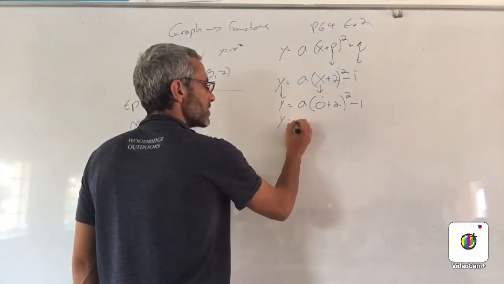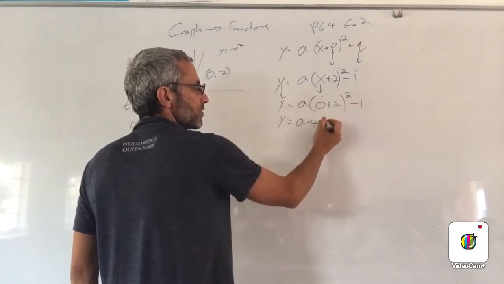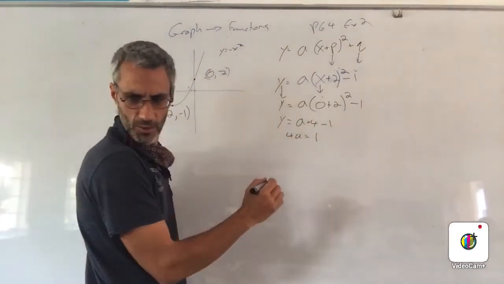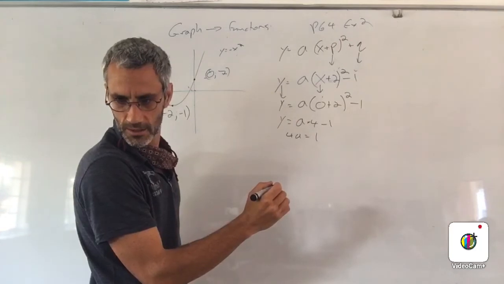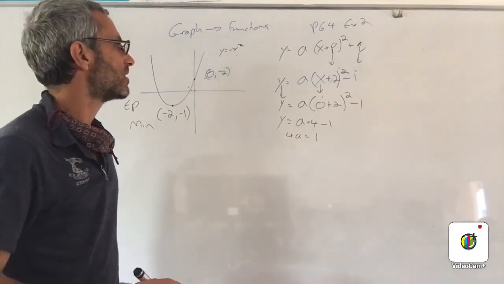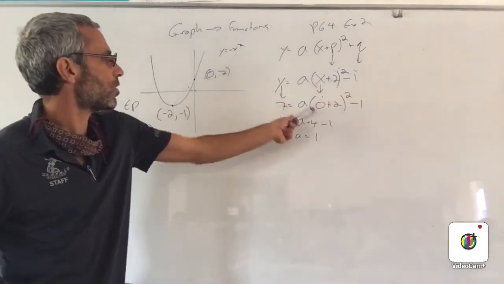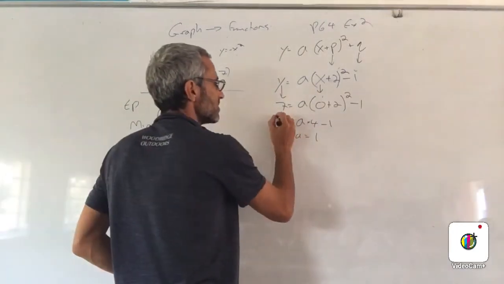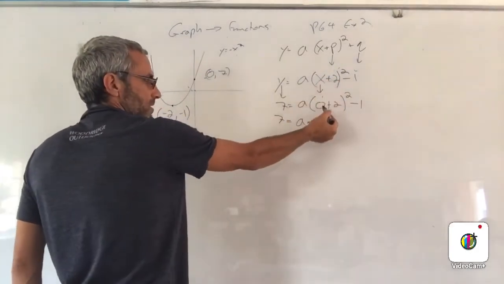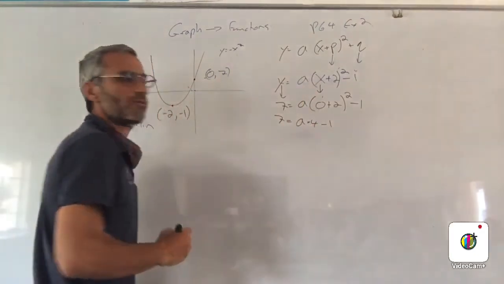So what we get here is y equals a times 4, because 0 plus 2 squared is 4, minus 1. So 4a equals 1. Am I right here, by the way? I'm hoping I'm not making a mistake. Did I make a mistake? I made the same mistake yesterday, didn't I? Oh, I didn't write down that y is equal to 7. Yes, okay. When x is 0, y is 7. Yesterday I made a different mistake. Of course, when I substitute x = 0, I must substitute y = 7. And that's an equation for a.